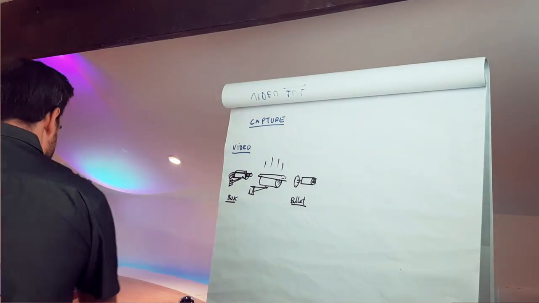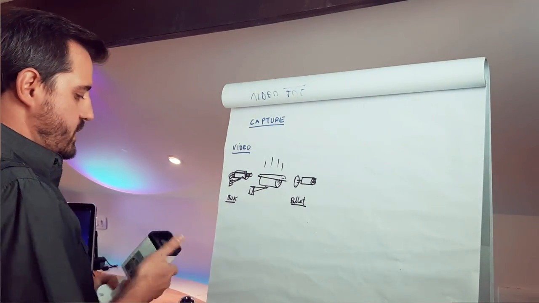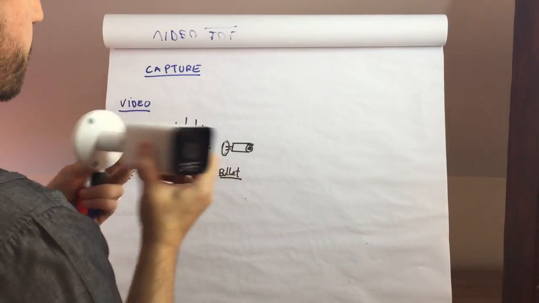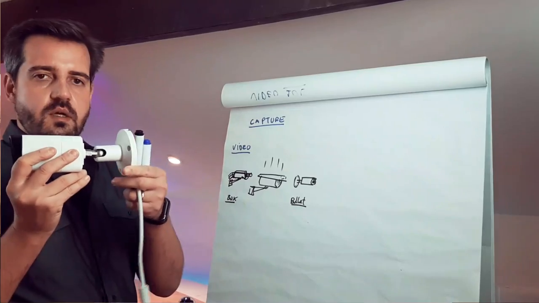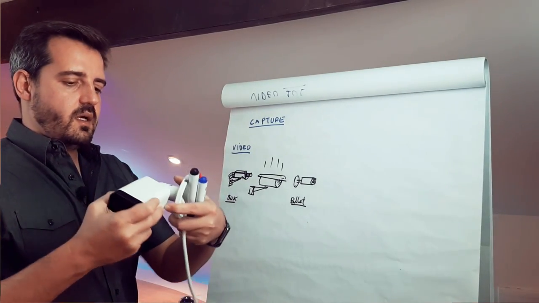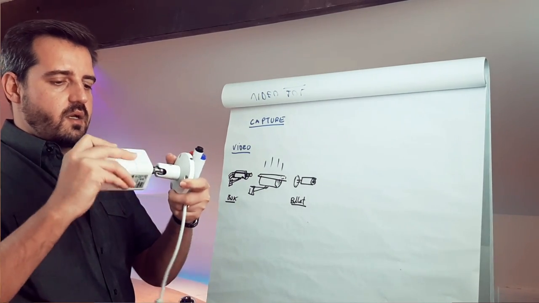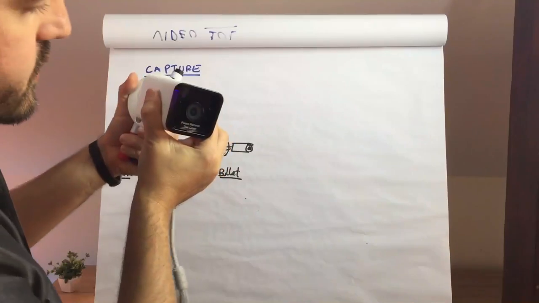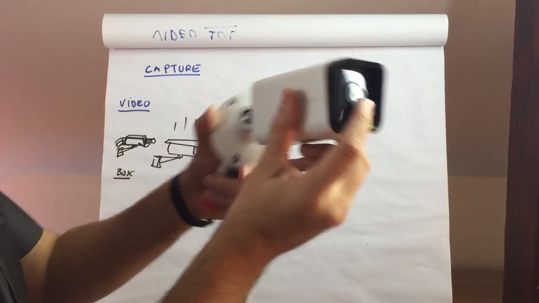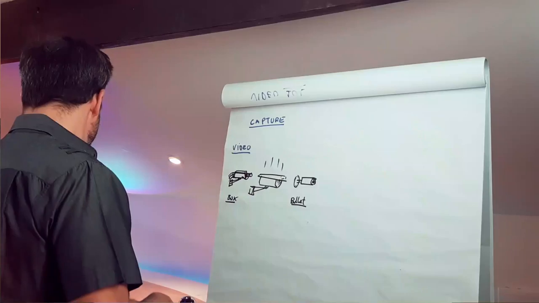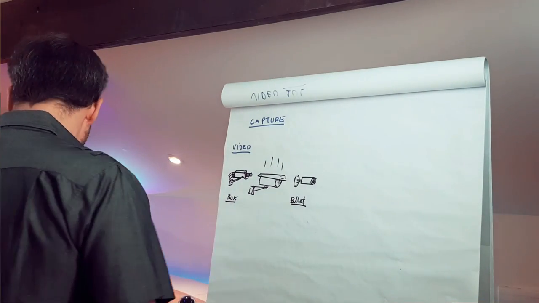Okay, I have one here to show to you. This is a type of bullet camera. So this part we will install on the wall or on the ceiling. We have flexibility to adjust the angle, and then we can adjust the correct position. Then we have the lens here, and we have the cables in the other part. Okay, so this is the bullet camera.